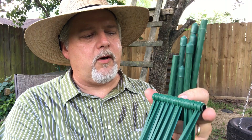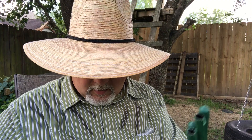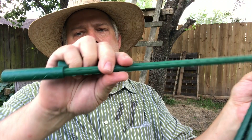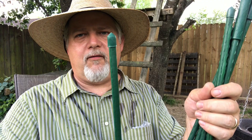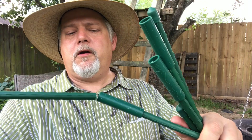You also get a bunch of poles. Some of them have this plastic arrowhead on there to protect them — those are your end pieces, top or bottom — and then there's three pieces that don't have anything on either end. And then you get a packet of little plastic tube. These go on the end of each of the poles that have an open end, one on either side. Then you take your poles that have a spike on them and assemble it together. It takes three of these poles to build one of the three that your trellis is going to be made of.